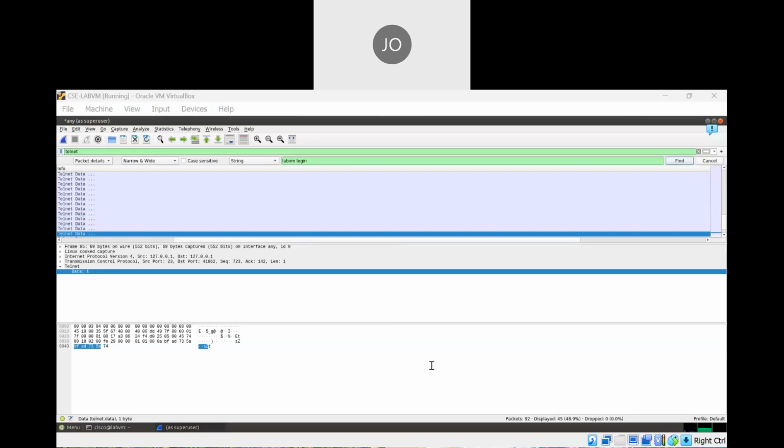Okay. Now, step 4. Capture and analyze encrypted SSH traffic. We have done telnet now. You see that it's not safe because we can capture and see it. Now, let's use SSH. Start a new capture. In the unsaved packets dialog box, click continue without saving. This will clear out the packet capture.